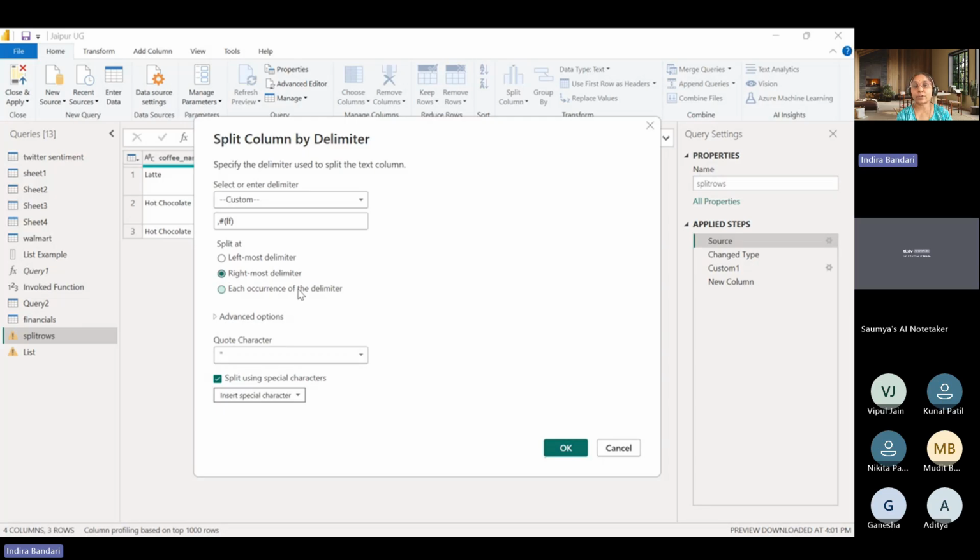So if you choose, let's say for example, you have three words separated by two commas, that will create three columns. If you just click OK here, I'm not going to click OK here. Since I have only one comma here, I don't need to bother to actually split using this one. Whereas here, what I want to do now is split that into rows.